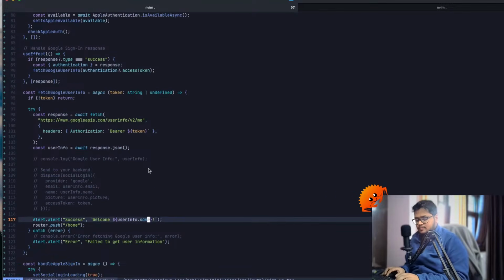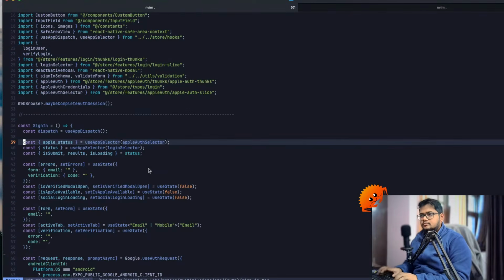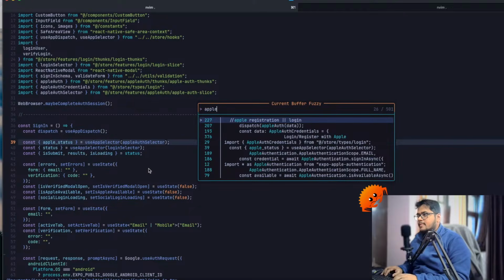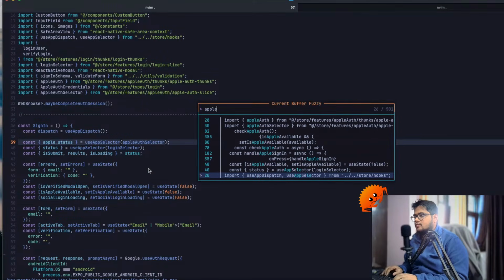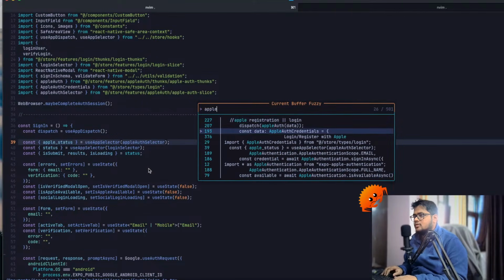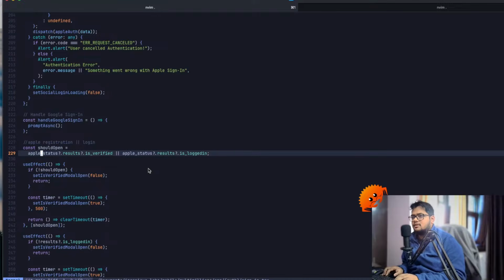Now based on these things, I have to... I forgot what was the variable that I used. Yeah, I think it is this. Yeah, shouldOpen. So what I'm doing over here is I need to make sure the modal is opened, whether it's a registration or logged in, right? I cannot write two separate functions for that, so I used an or operator over here.